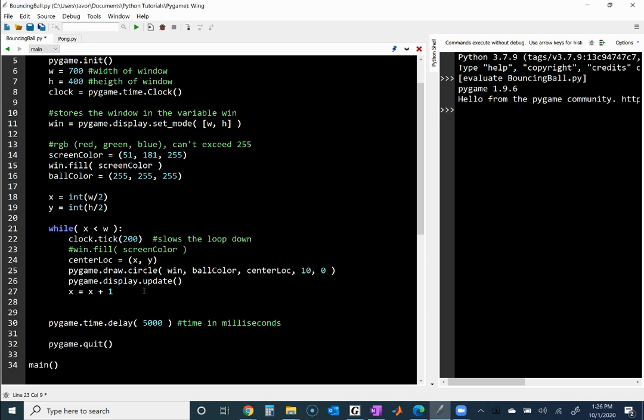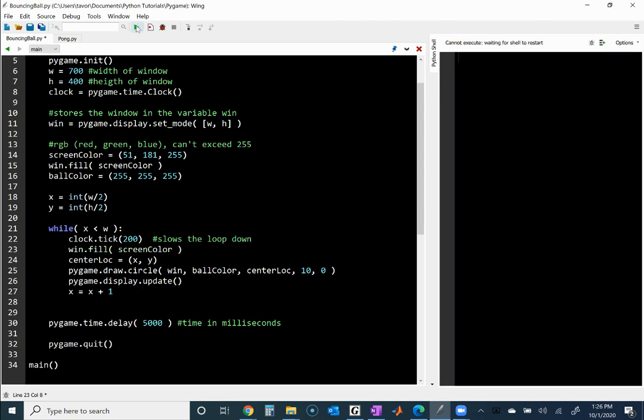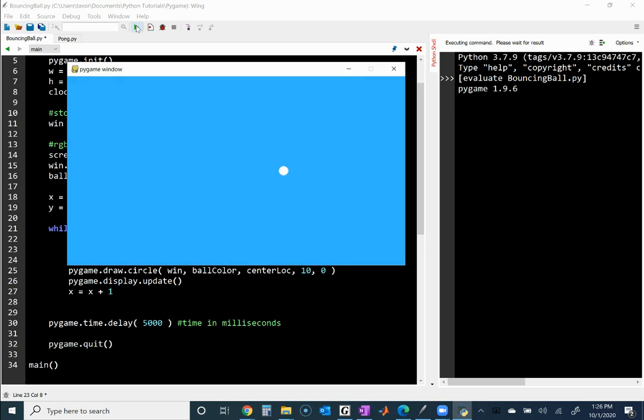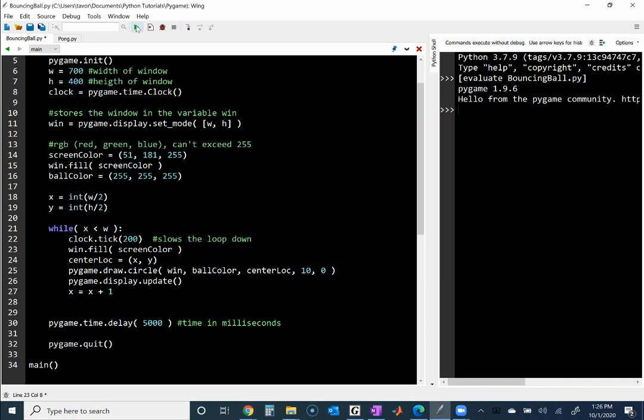So this lets me get rid of any circles that have been drawn on the screen by basically painting over them. And that then simulates the motion of a ball. Because in essence, we're actually not having the ball move. What we're doing is we're just drawing a lot of circles, but we're painting over the ones that we just previously drew. So hopefully with this, you're comfortable with the next assignment.